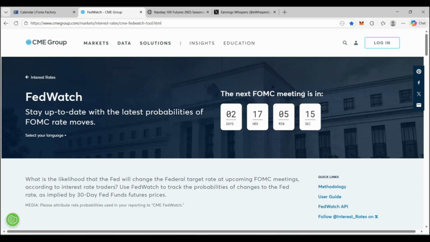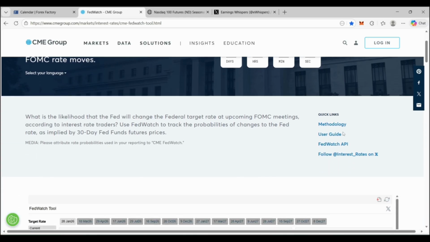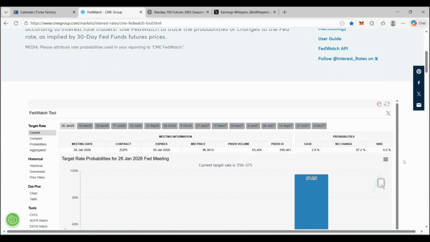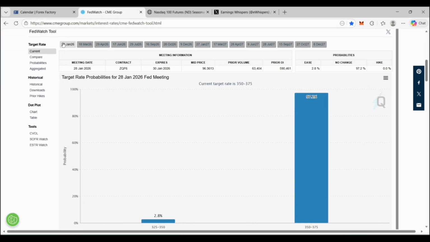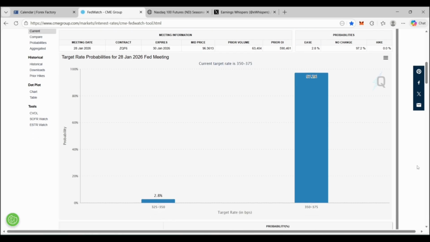There's an FOMC announcement rate, which is the one that we're going to have in 2 days, as you guys can see here. And then we have FOMC minutes meeting. That one isn't as detrimental to the market as much as this FOMC meeting is. So here, when you scroll down, we can see that they have all the next interest rates that are going to be for the year of December and even going to 2027, right? In my few years of trading that I have now, I have yet to see this website be wrong.